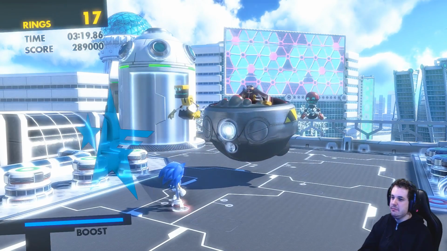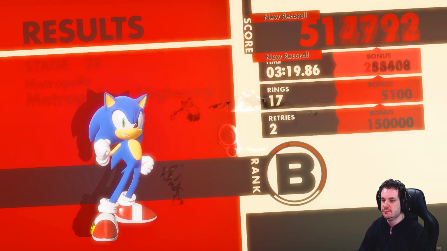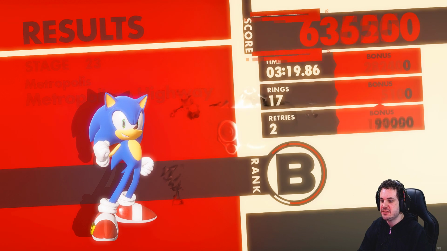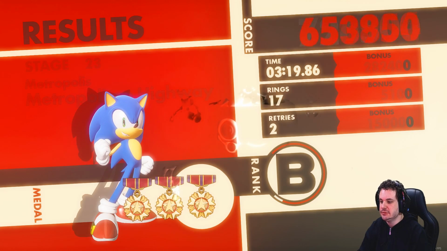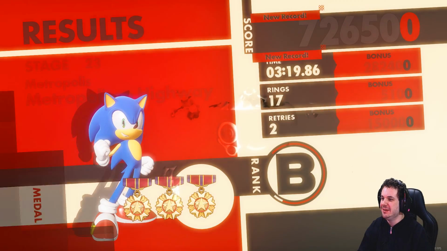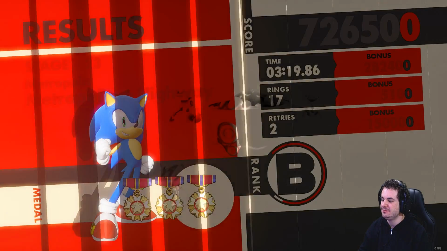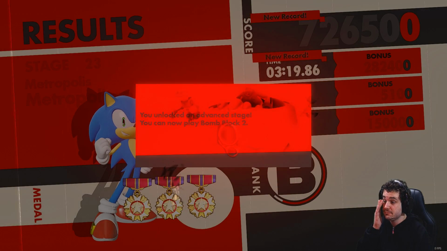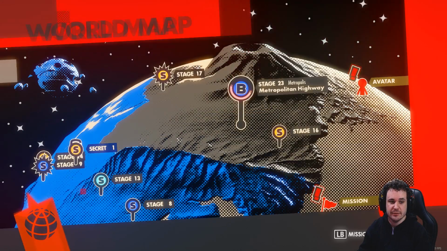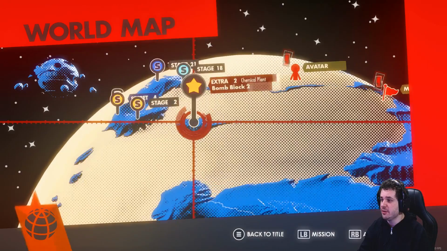Hi, Eggy. Eggy Manny. Pretty sure it's not an S. Yeah. I love how I can see the shadow of Eggman. I can now play what? It says bomb something too. Probably a secret level. Really? Bomb block. Let's go there, I guess.